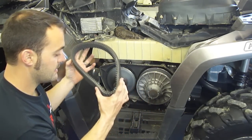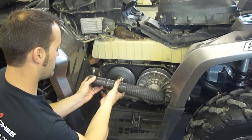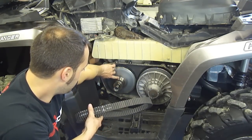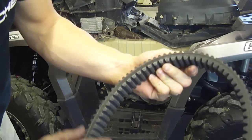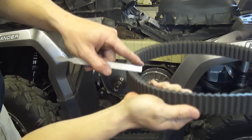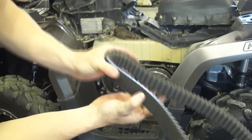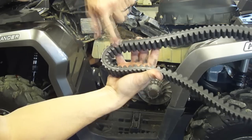This belt looks like it's been slipped a time or two. If you look on the inside of the belt, the writing will be facing you — rotation is forward because the clutches spin in a counter-clockwise rotation. The inside of the belt is the one that's going to be burned. If you have slipped a belt, the inside lip of the one-way bearing is what causes a groove burn in the belt. You can see the discoloration lines right there — that's where this primary has slipped the belt. You can see where this belt actually has a dip cut out of it because the primary slipping has chewed a flat spot in the belt right here. The primary was spinning and the belt was sitting still, burning this big gouge into the belt.